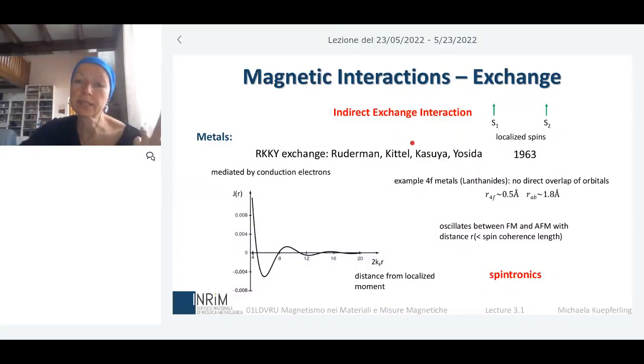So this kind of exchange interaction in the 60s was, of course, very much studied, but it was considered to be something not important for applications. While in spintronics, we had a real boom again with RKKY interaction, because there is happening something very similar to this RKKY exchange interaction, which is the basis for many, many effects that we study in spintronics. And we will see this in the last lecture, the importance of this RKKY exchange interaction.